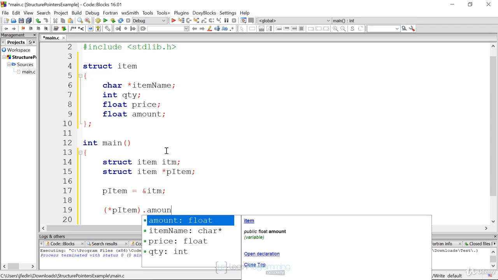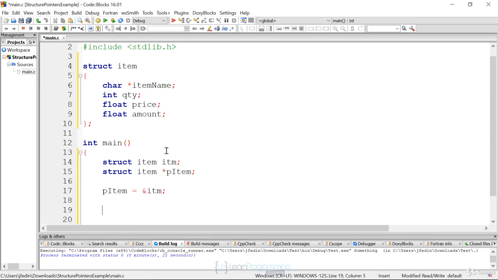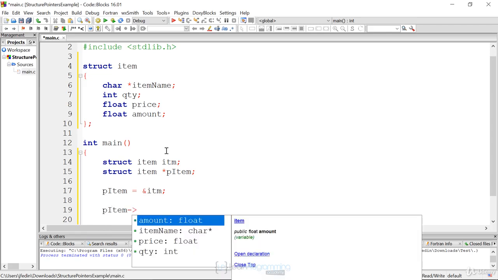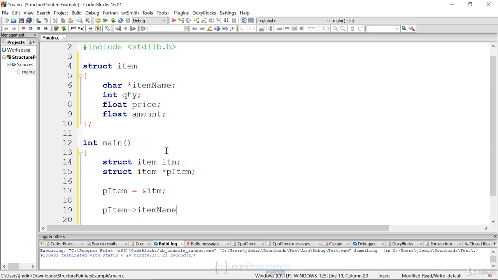If you want to access the elements, you can basically just say the name of the pointer, which is p item, and then use the dash then greater than. And in this case, we want to allocate memory for item name, so we're going to assign it what is returned from the malloc function. Remember, the malloc function returns a void pointer, so we have to cast it to a char star. But we can just call malloc, and then the size of the bytes that we want to create. In this case, we'll just say 30, and we'll multiply it by the size of char, just in case char is a different size on different computers.